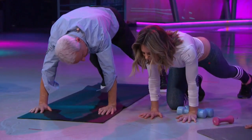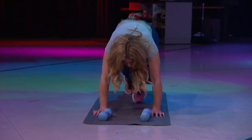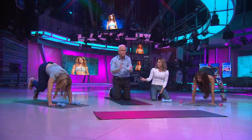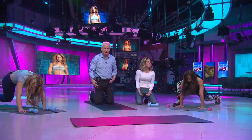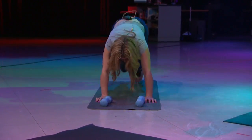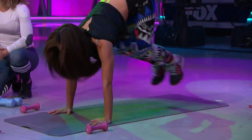I just heard something crash. You call them Everest climbers. Okay, if you need to, you can do regular mountain climbers. That's the thing, we can always modify. Jump switch, jump switch, come on, jump switch. So we got a little high intensity interval. Come on, coach, get down here. I'm coaching. How about burpees after this? Five more seconds. Five, four, three. Okay, burpees. Burpees, come on. Here we go.